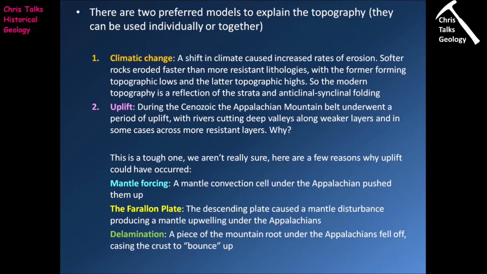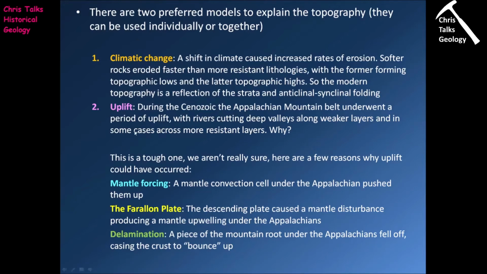forming valleys. Now, the fact that the Appalachian region is so heavily folded means that it's full of these nice big anticlines and synclines. So the same layer of rock is going to reappear at the surface several times. If that layer of rock happens to be a soft layer which is easily eroded, then every time it outcrops, it's going to be actively eroded quite quickly compared to other rocks, and it's going to naturally form topographic lows. And so that's the first possibility. The change that we see could just be due to erosion which is induced by climate change.